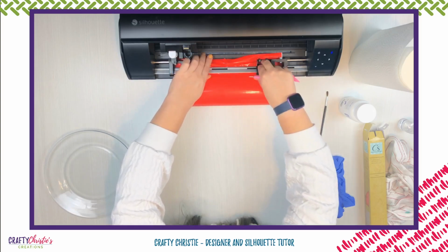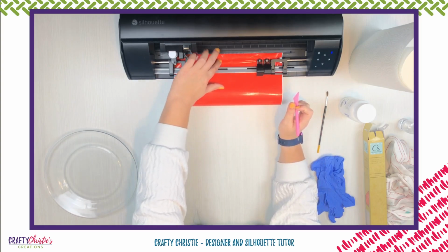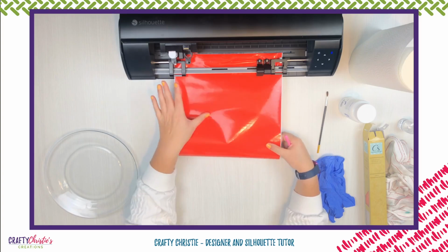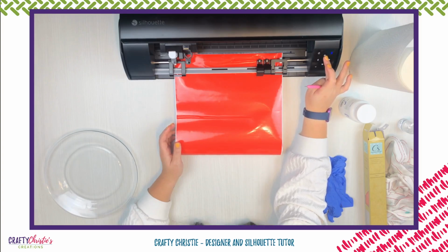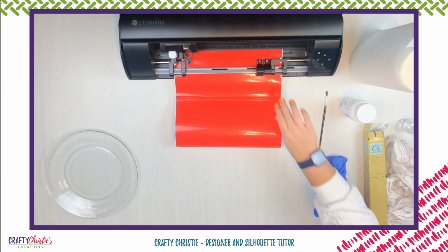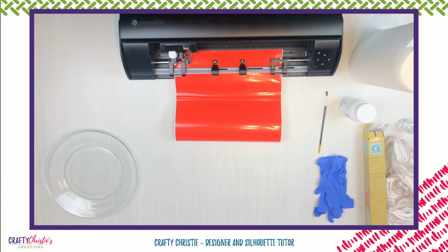Okay, let's see. And this material is a little bit thinner too, so I think maybe that's part of it. Okay, we got it in there. That looks good. I have a major crease right there, so I'm gonna feed it past that because I don't mind wasting this Dollar Tree vinyl, but I do wanna make sure that everything's gonna look nice. So let me feed that in. Nope, down. Past that little area. Okay, everything looks good there. I can leave it just like that. Put my roller back. And then all I have to do is hit send and let this cut.